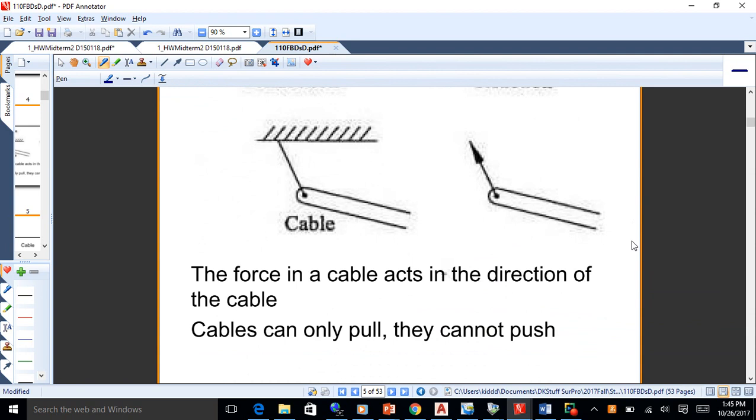So if I want to know how that cable affects this linkage, I draw my boundary around the linkage. In so doing, I cut through the cable. When I cut through it, it becomes a force, and that can pull only on that linkage. So that would pull up left at that angle shown by the cable.